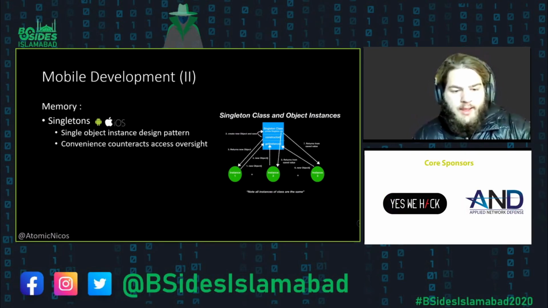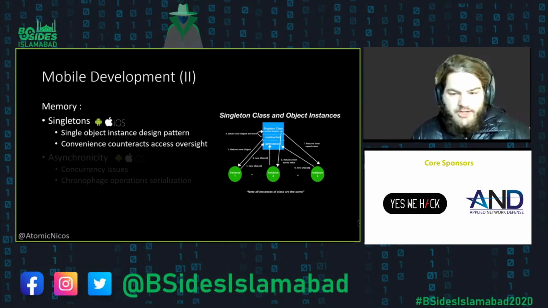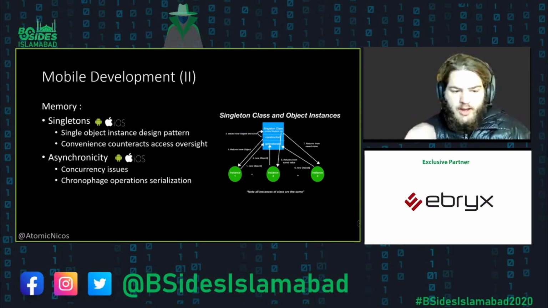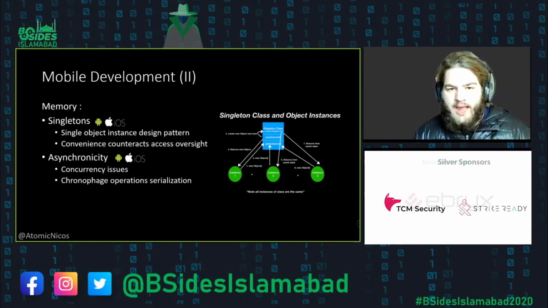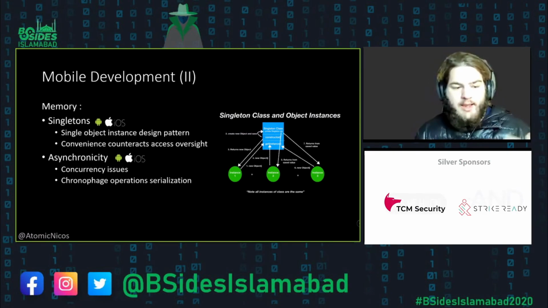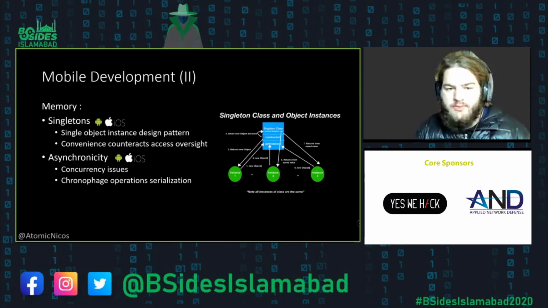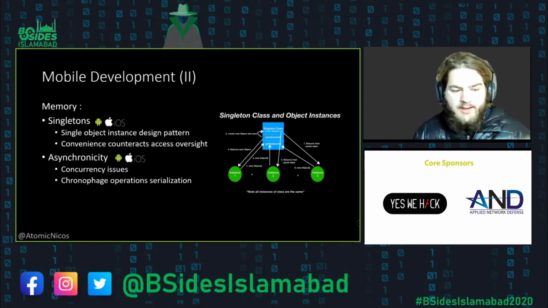And asynchronicity, which solves concurrency issues, would basically mean that if you're reading a file, reading a database, or querying an API, you don't do everything at the same time and have a blockage. What you're doing is you're doing it on the side and you're waiting for things to happen. And this allows you to sequentialize or serialize operations that take a lot of time.